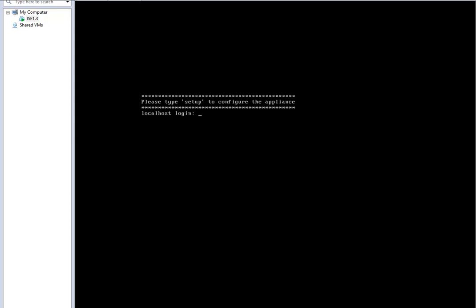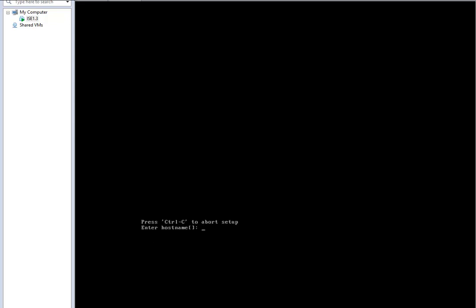page which advises you to type setup, and we do it. We type setup for some first configuration and press enter. First of all, the setup asks us about the host name, and we type ISE server. After that, about the IP address, and we type 192.168.1.10.